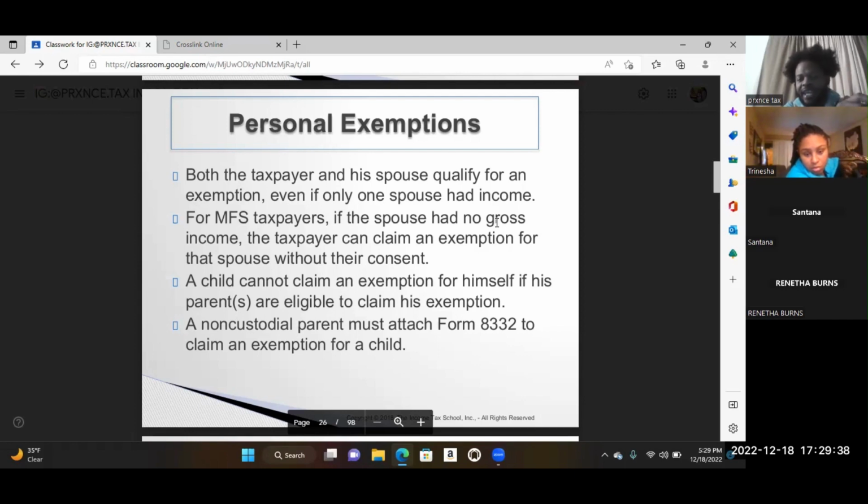And Form 8332. This form is for individuals who have children and already went to court and discussed everything, and now they have to add this form to their tax return because the other custodial parent is saying that they're not claiming the child. Make sense? That's Form 8332. It has to be court approved. You should not just be adding this form.